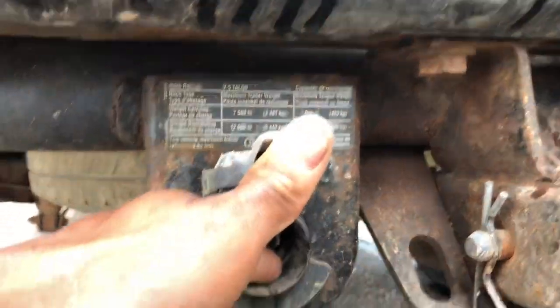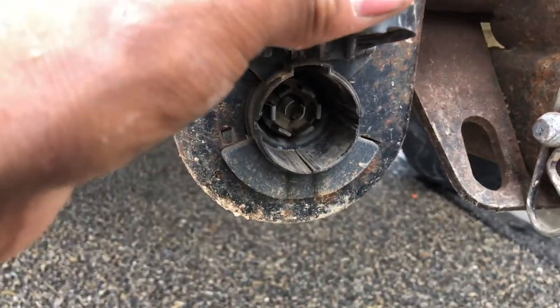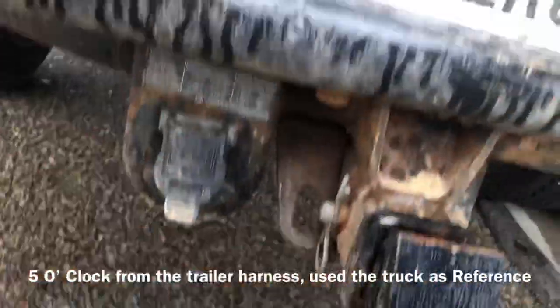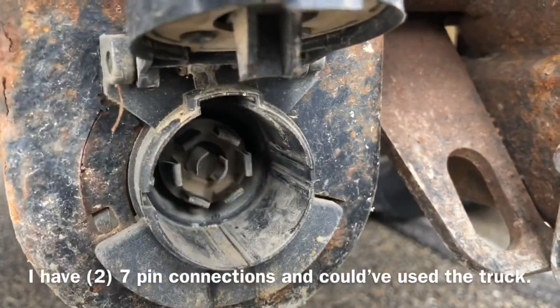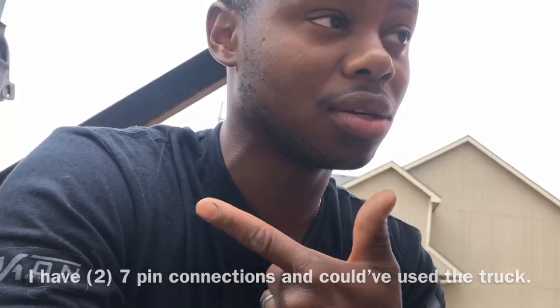So today I went and bought a brake controller, but showing you all, the pin at the 5 o'clock, which is this one. You put 12 volts power from your truck. You can't have a battery on the floor. Well, you actually can. If you have a battery on the floor that you want to test with, you will have to put the ground wire to the chassis on the truck, or anything that's grounded on your truck. Then you stick the power wire from that battery to that 5 o'clock pin. When you do that, you should hear humming back there at your electric brakes.